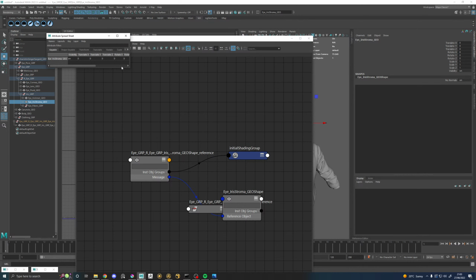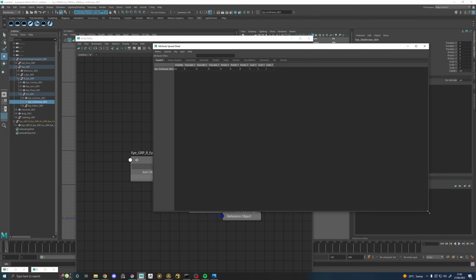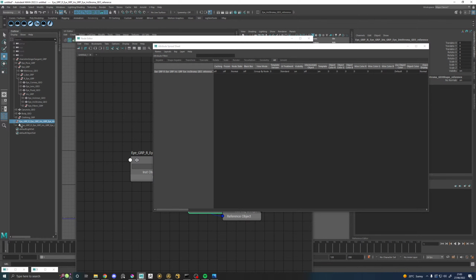Attribute spreadsheet. There we go. All. Need it per vertex.